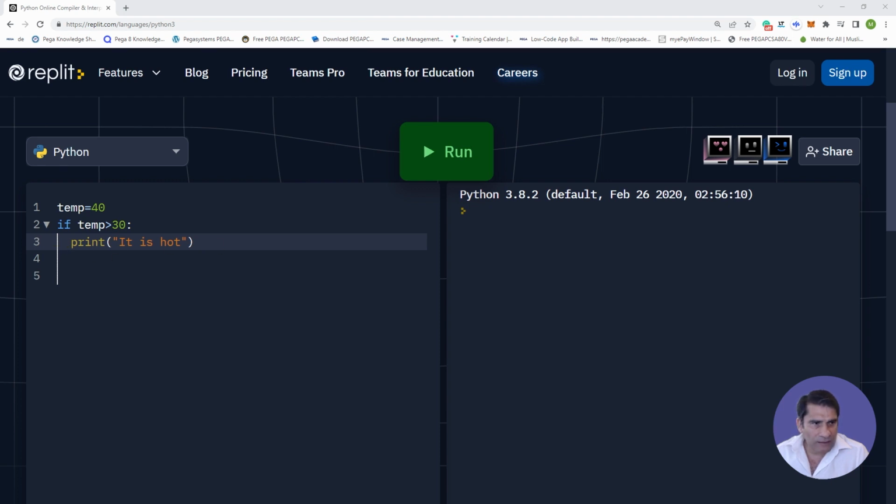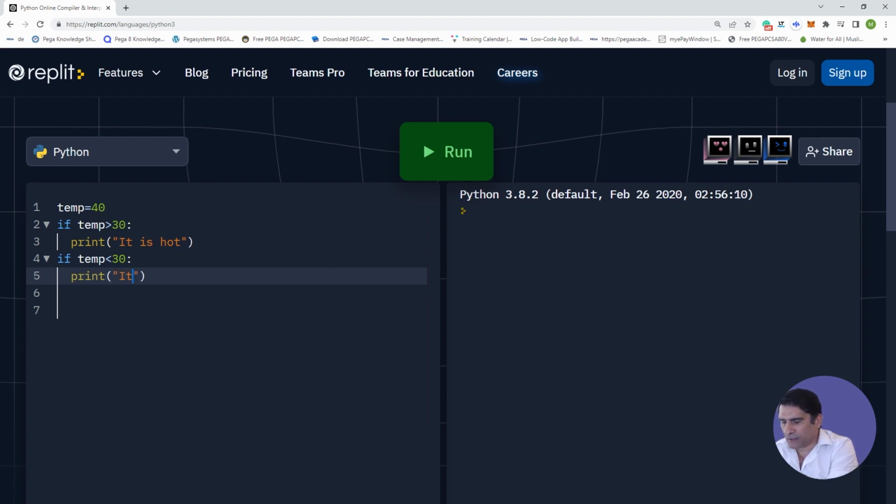Now on the next line we have to write another condition. So if you press enter, see, the cursor is still under print, but the instruction which we are going to write is independent of this if. This doesn't depend on the if. So we have to press backspace, go back, and then write if there. So if temp is less than 30, see, it is automatically indented. Then we will write print, and here we will write it is cooled.